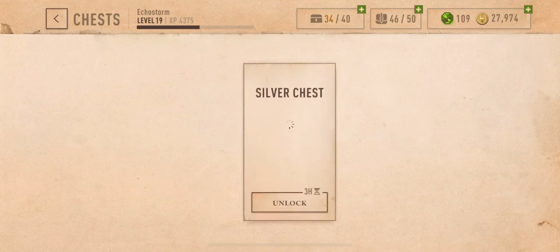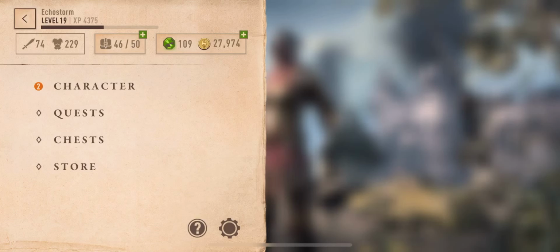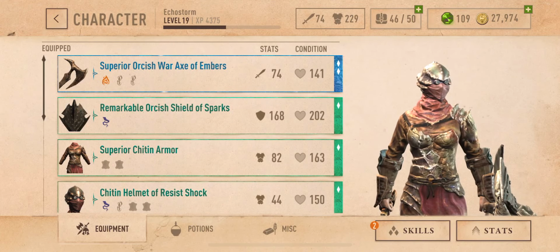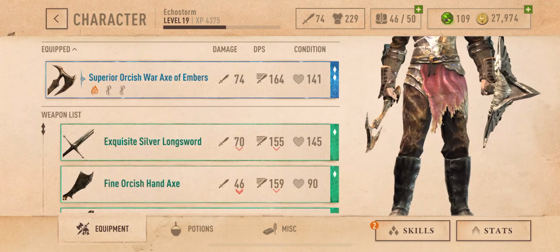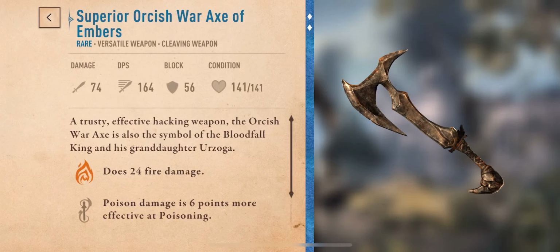We are now level 19 and a half. Our chests are at 34 out of 40. Our gems are 109. And we finally have something new, the Superior Orcish War Axe of Embers that does some, I think, cleaving damage. Let's take a look here.